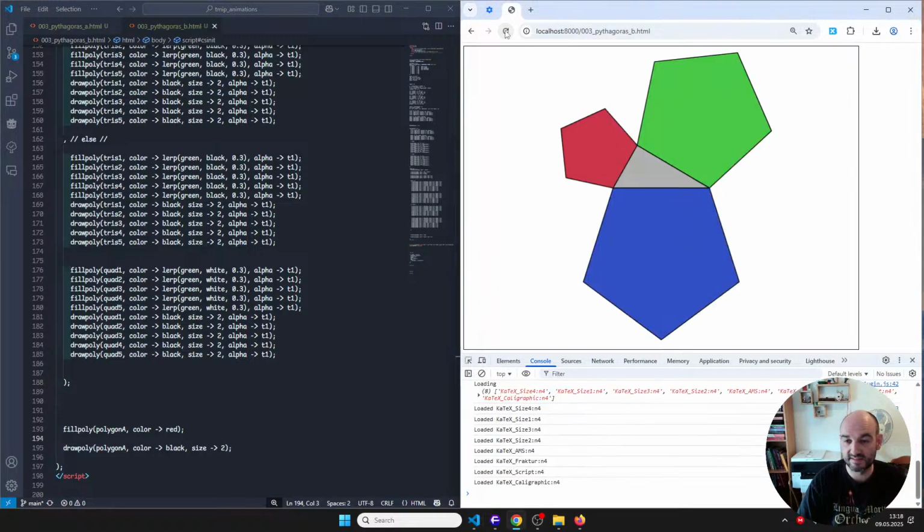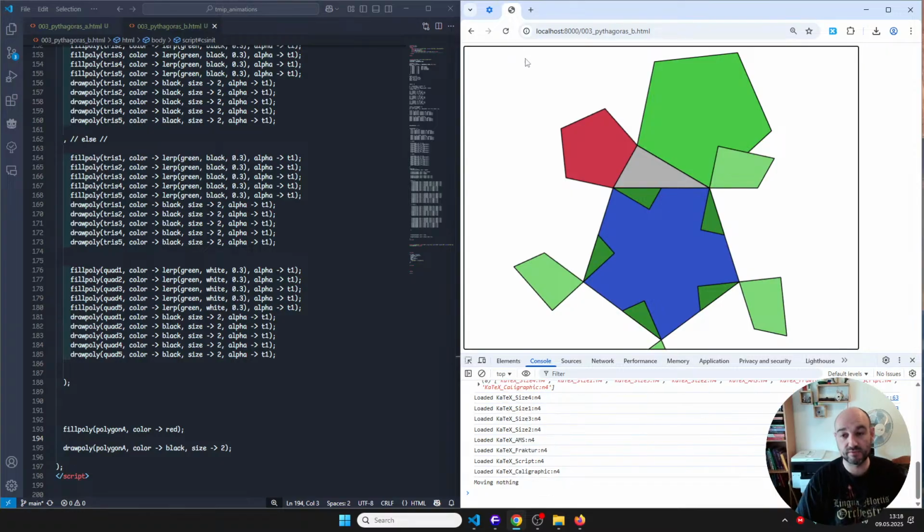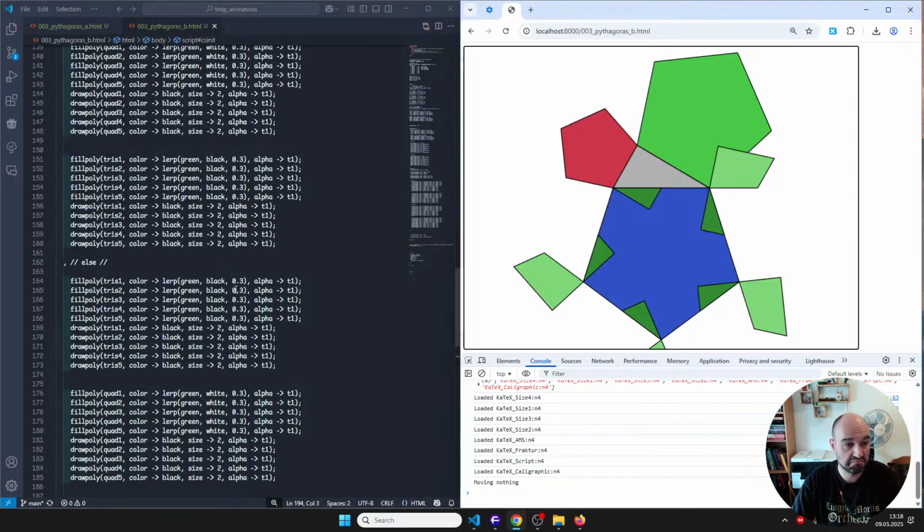Maybe this will somehow... Right, that looks good. And now we have to rotate those things. And if I see it correctly, we have to rotate this quadrangle 180 degrees, I think.